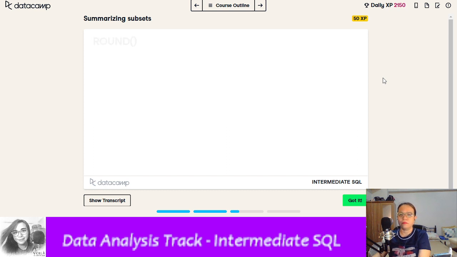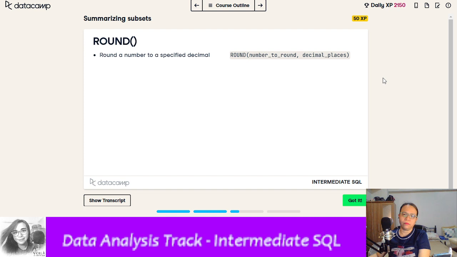Now that we are doing all sorts of things with our numerical values, we'll likely want to clean up some of the crazy decimals that might appear. In SQL, we can use round to round our number to a specified decimal. There are two parameters for round: the number we want to round and the decimal place we want to round to.